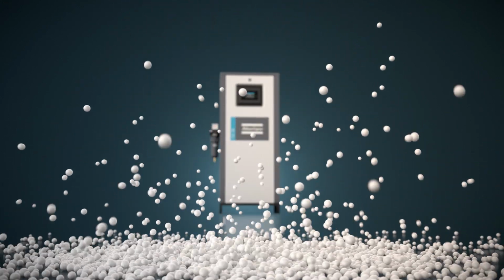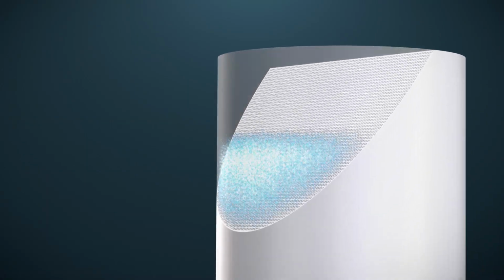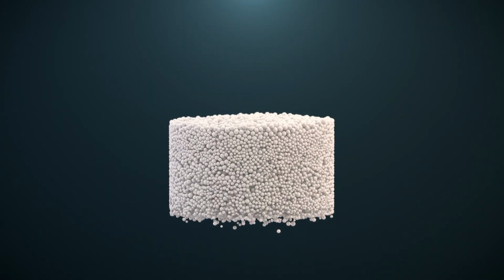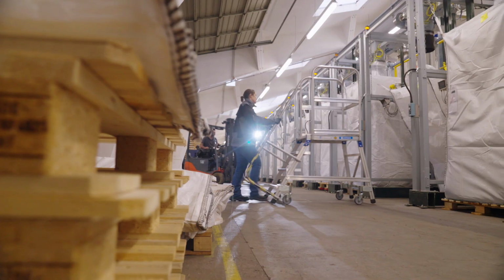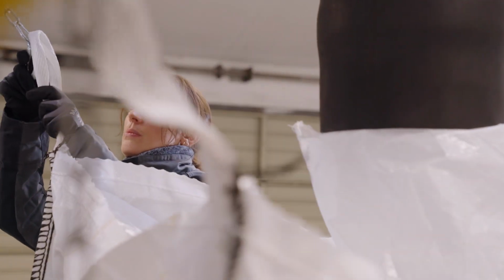The air doesn't have to work its way through loose material, it flows straight through Cerades. That reduces the pressure drop in the dryer and saves on energy costs. Loose beads also decay over time because of friction. Cerades is more durable, which means extended service intervals and a more reliable dew point. Basically, this technology offers higher quality air at a lower cost. Savings and sustainability can be found in the most unexpected places.